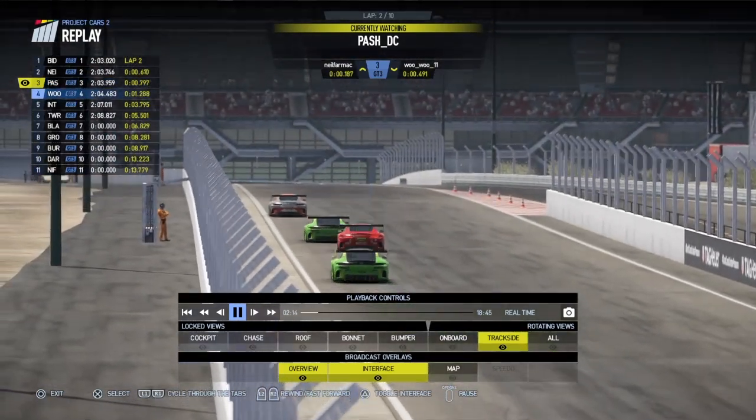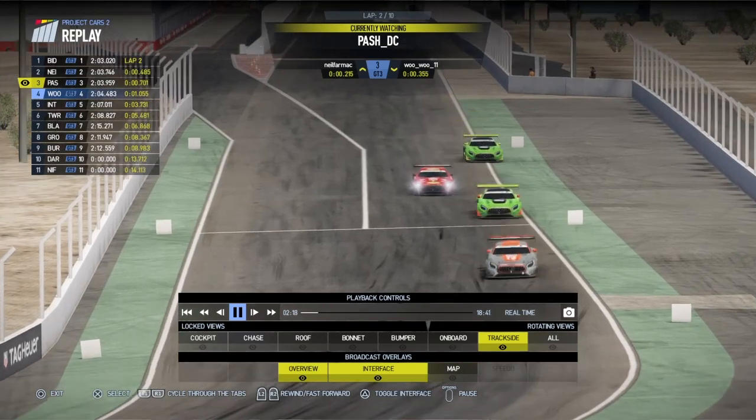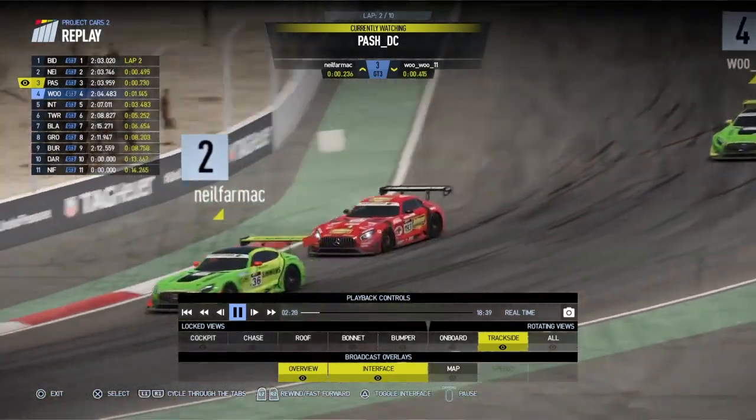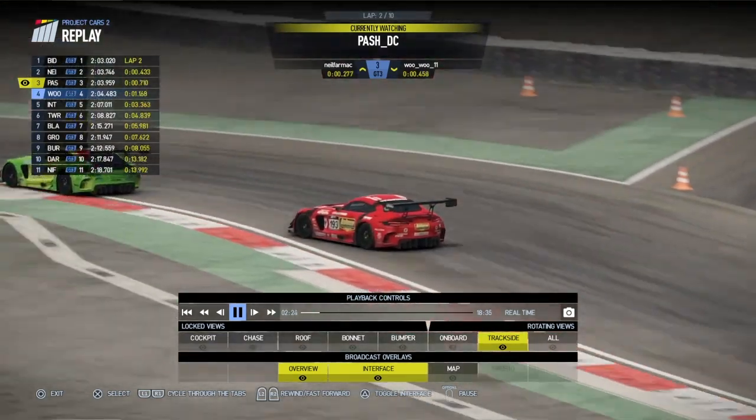Pash is in third. Woo Woo is in fourth. He's doing really well, so Woo Woo really showing his credentials here. He's doing good for his teammate in fourth, but he needs to get onto the back of Pash if he wants to take pressure off his teammate.